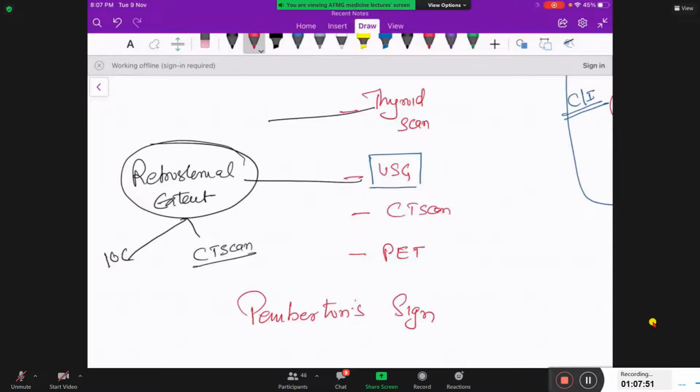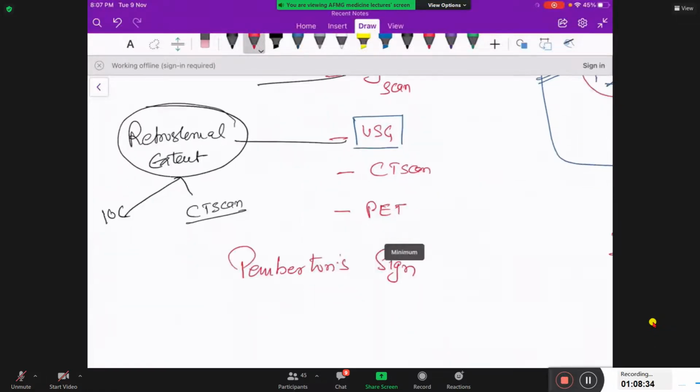So what we have to understand here, what is Pemberton's sign, you have understood. Second, what we have to understand is when to do this test. This test need not be done when the lower border of the thyroid is seen on deglutition, because the point of retrosternal is not there at all. But if the lower border of the thyroid gland is not seen, to know whether it is causing compression on the vessels, we have to check through a Pemberton sign. So this is one thing we have to first know on clinical exam.